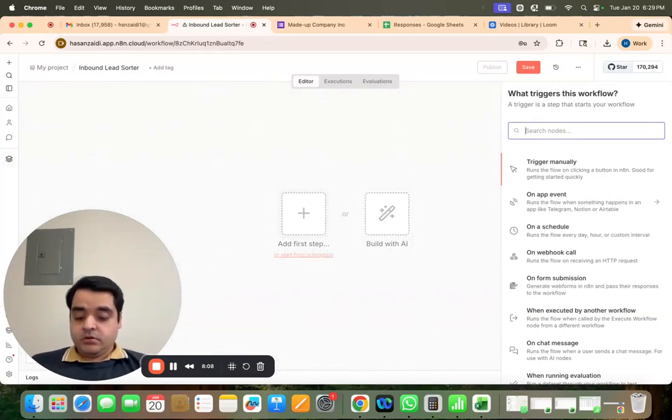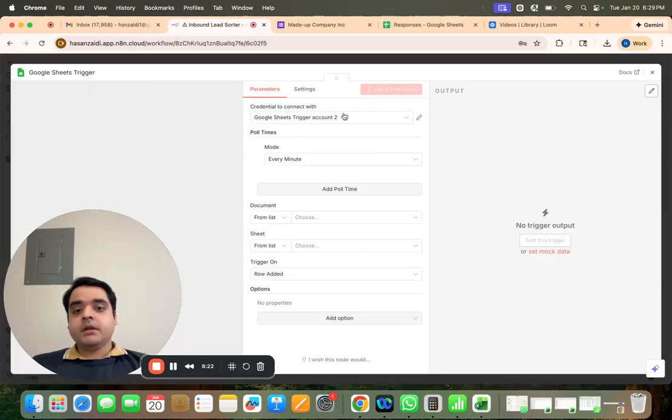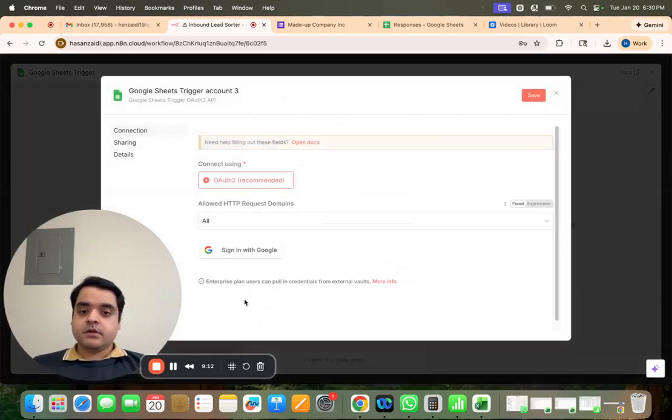So we're going to search Google Sheets. I'm going to get a trigger node, and we're going to go on every row added. So every time a new row is added, our workflow will get triggered. I already have my Google account linked here, but if you don't, you can always go to create new credentials, and sign in with Google that way. Or if you want, you could connect through the OAuth method, which is recommended, but it is a little bit more tedious. It's not complicated at all, and the documentation here is actually very, very useful. I would recommend you do it this way, but if you think that's going to be a bridge too far just yet for you, you can always just sign in with Google.